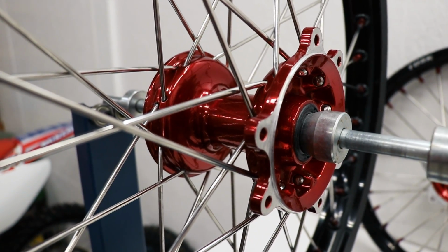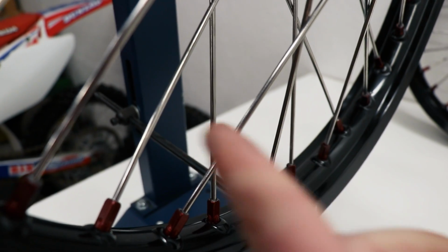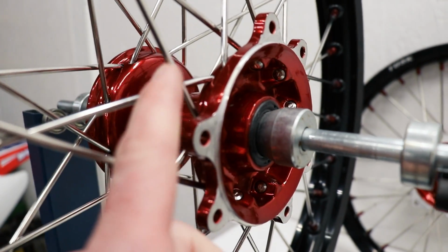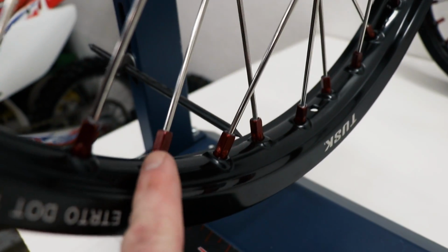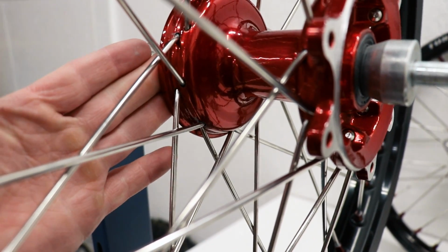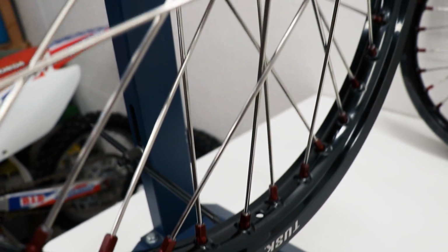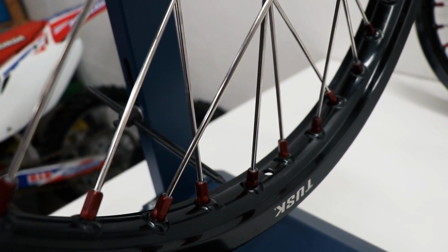So to give this a little more explanation, if you have a wheel that's out of true and moving towards the left side, you're going to want to tighten the spokes coming from the right side of the hub here. So these spokes would be angled towards the right, and then loosen the spokes coming from the left side of the hub. So the key I found with wheel truing is patience. Just give each spoke a little bit of a turn and don't go overboard with it.